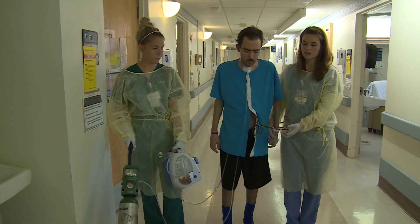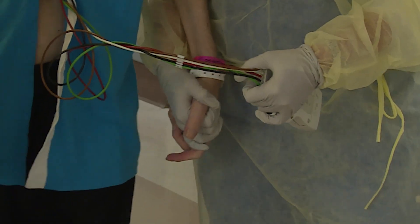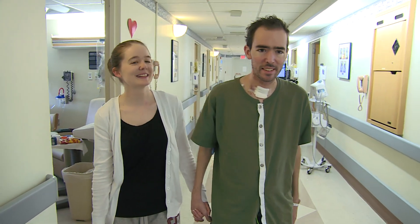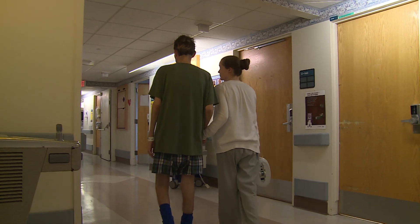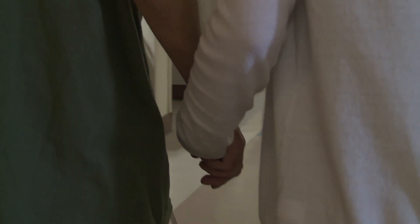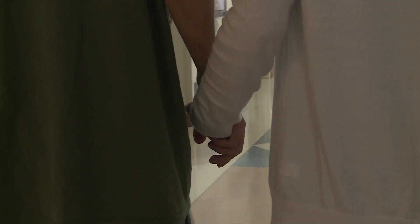There are fabulous doctors here, there are fabulous nurses, and we have not had a complaint about anyone. It has been a great experience. We are a center that really focuses on helping patients that are difficult. We're all committed, and for that reason they come from different areas in the country to get their transplant done here in Pittsburgh.